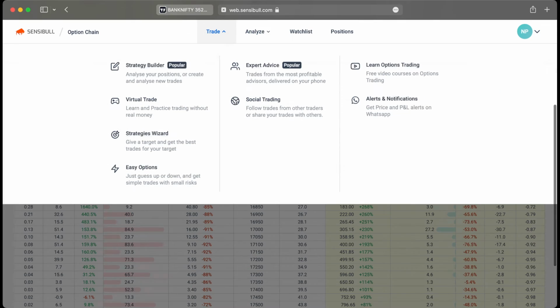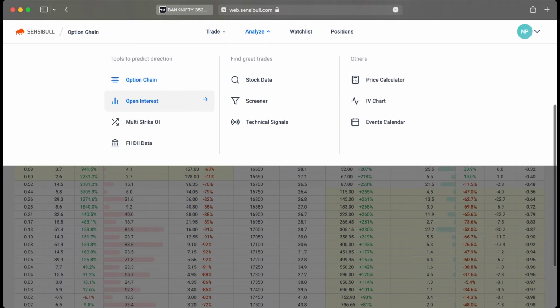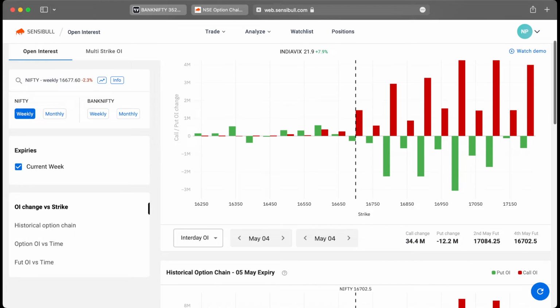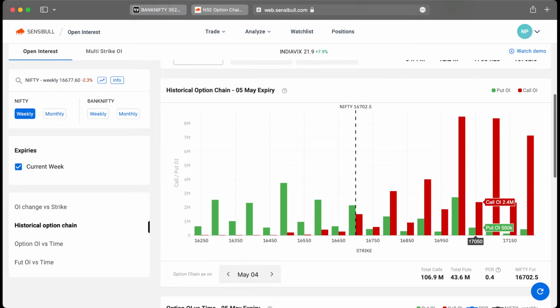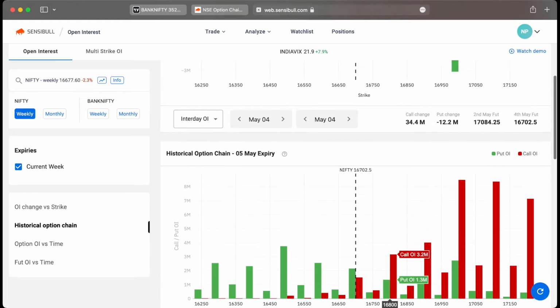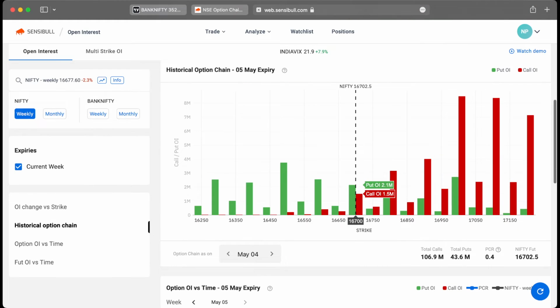Okay, so what happened to the option chain today? There is a huge amount of call additions, and put deletions have also taken place. So there is a definite resistance at 17,000 and above levels. If the Fed takes a bit of a positive stance, or aggressive rate hikes are not expected, then the market can take a bit of support here and move to 16,900 to 17,000 levels maybe, because the PCR is also in the oversold region. I am expecting a bit of pullback.